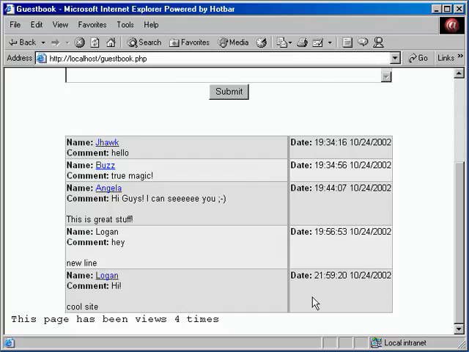And what's really cool is if you look at the name, if they actually supplied you with an email address when they submitted their record, the name will then be turned into an actual link. And if they didn't supply you with an email, as you can see as he's indicating, there will be no link on the name. So it's just showing you how to handle things like this.